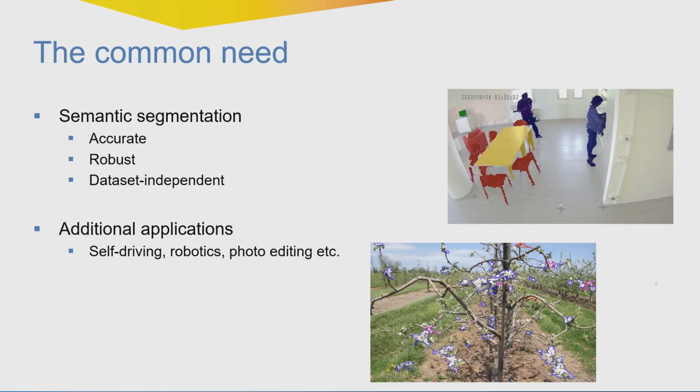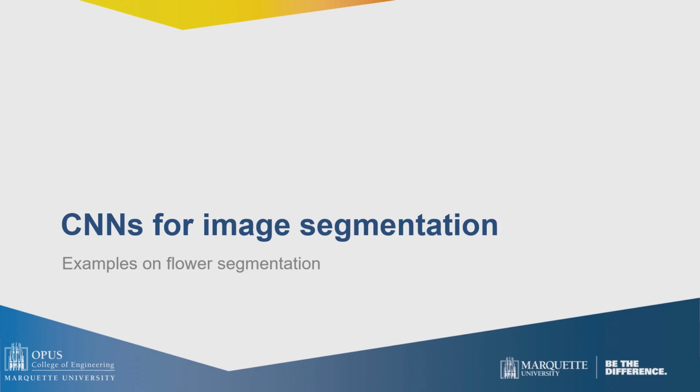But essentially, if I summarize, for both applications the needs are that you need accurate, fine segmentation if you want to characterize interaction, like contact and so on. You need robustness to different types of views and illumination conditions. And apart from these two applications, segmentation is also important, for instance, for self-driving cars, where you need to avoid obstacles, or robotics, where you need to grasp some kind of object. So there are plenty of applications of this image segmentation problem.